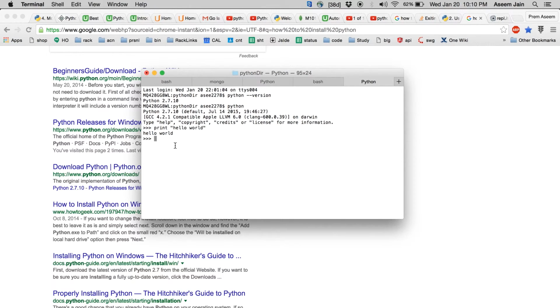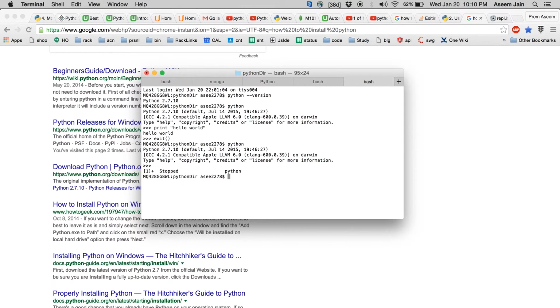In the same way you can run loops and do several things which we will learn going ahead, but for simplicity, this is how Python runs. There are multiple ways to run Python. So the second is, let's try to run it. Let me exit from here. This is how you exit, or you can use Control Z to exit.